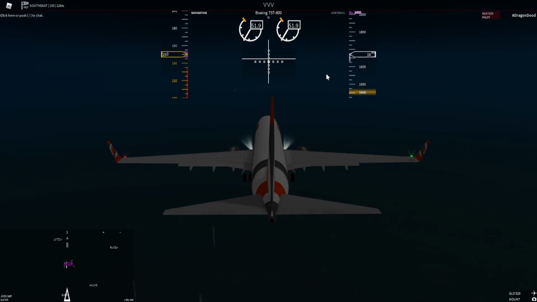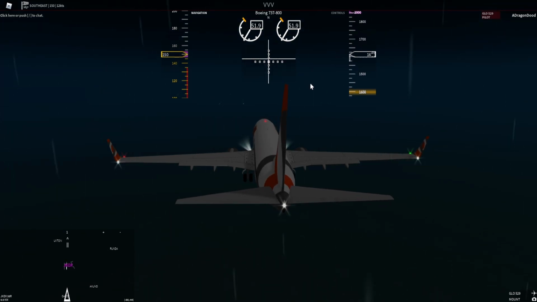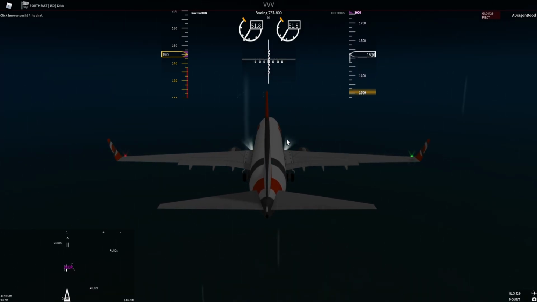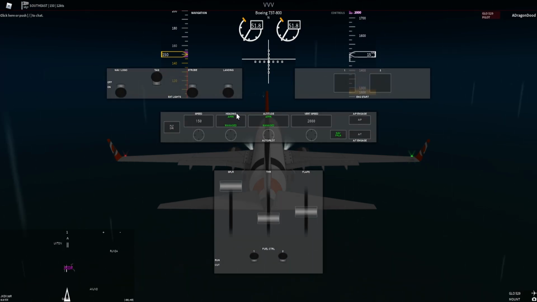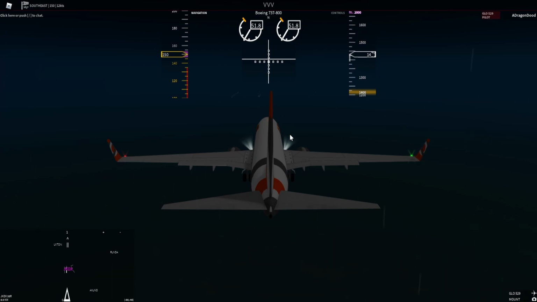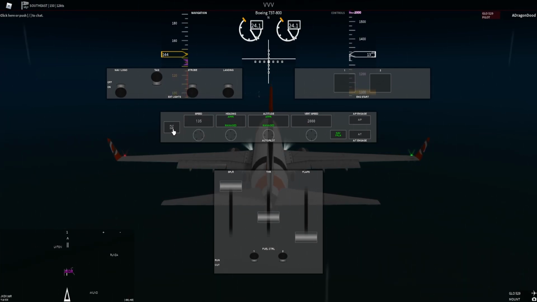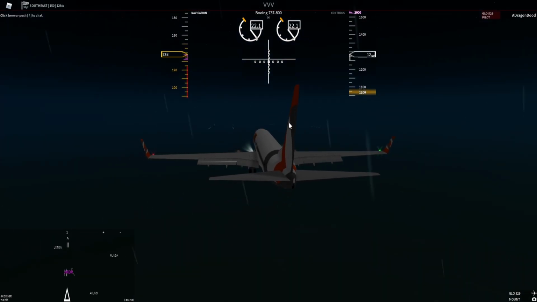The planes for some reason land a bit short, but you can always take over manually, which is what I'll be doing, and which is what I recommend doing. A common misconception is that the approach mode does automatically land for you, which is not the case. I'm going to go ahead and put full flaps. I'm going to go ahead and reduce the speed to around 135 knots. Let's say a good approach speed.